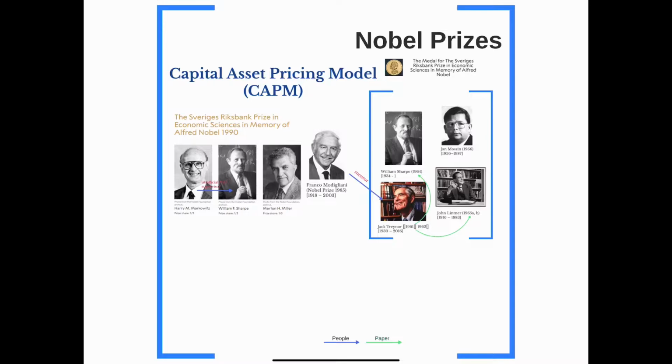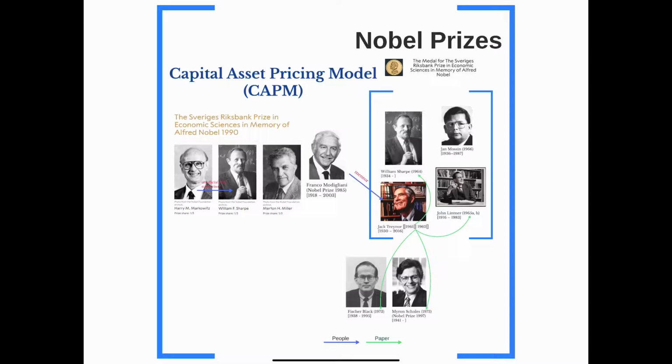When I was making my slide, I thought, why don't I just go a little bit further and be a little bit more expansive here and show you a bit more. So not only did Jack Trenor's 1961 and 1962 papers create the CAPM, but they also gave birth to another seminal work. A famous 1973 paper published in the Journal of Political Economy by Fisher Black and Myron Scholes.